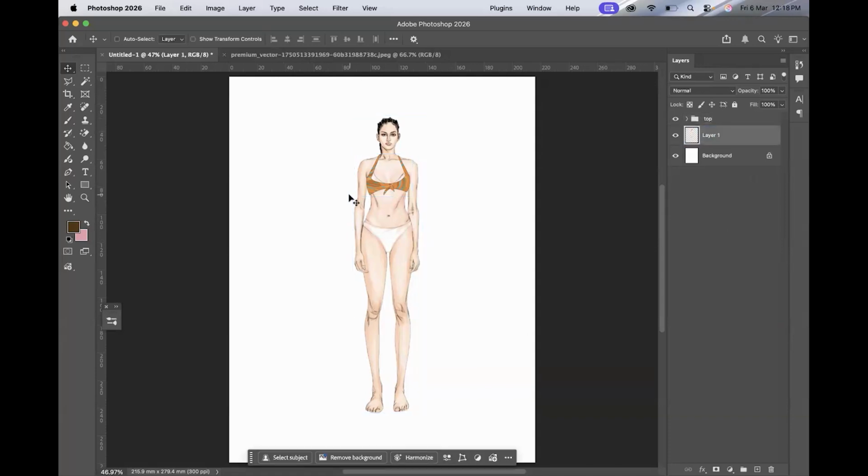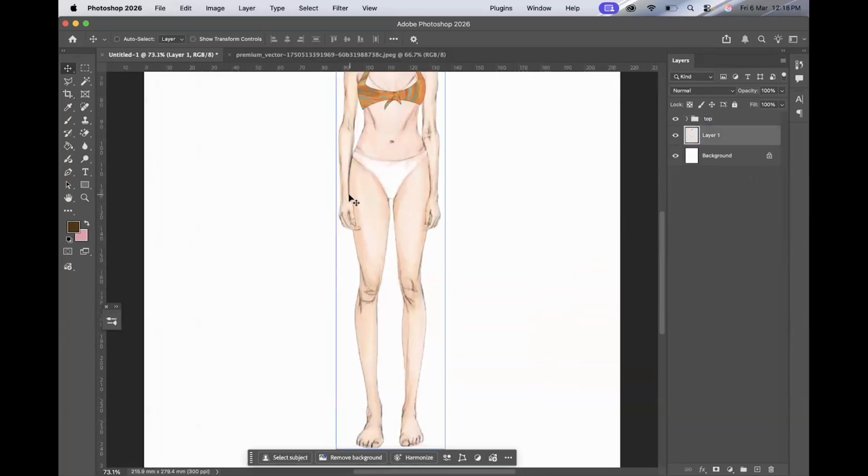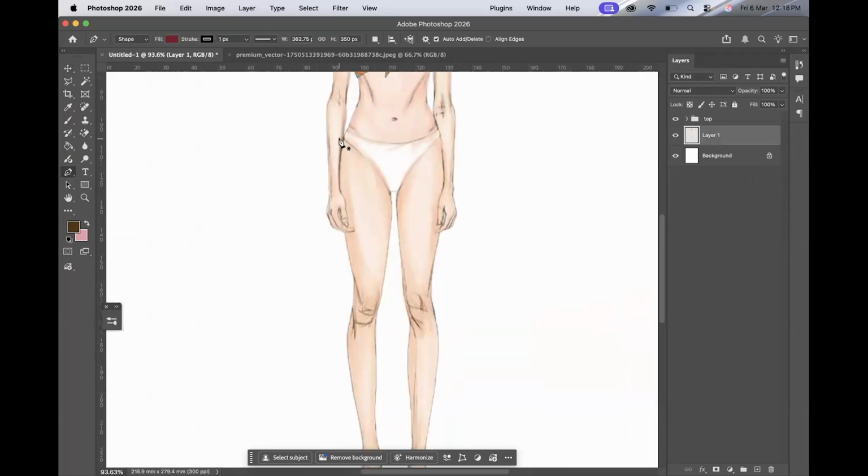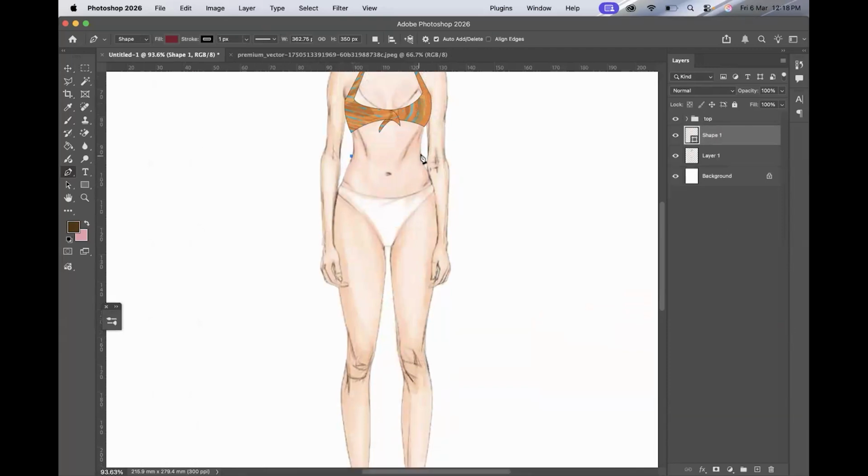For example, above this croquis, I want to draw the denim pants. So with the pen tool, I will just continue. A point, B point, hold and drag. Hold the Alt key, click on center point, handle is removed. We will just continue.